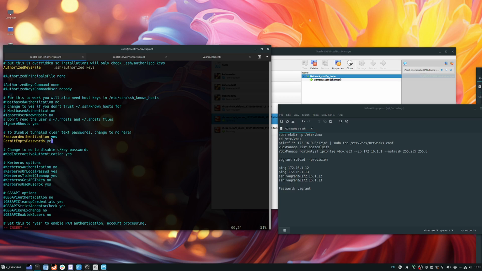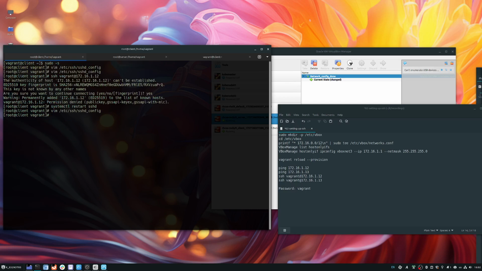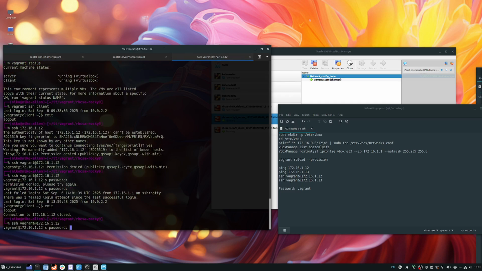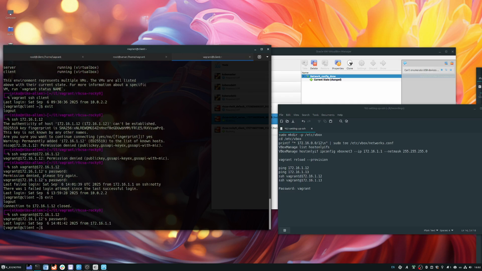Actually, we can switch it to no, because even the Vagrant password is set. It's set to vagrant, so basically you don't need to do that. Even if I did, if I restarted sshd and I try to connect again, let's exit this, and I connect again, it will ask me, and now it should work all the same, because it's not an empty password, it's not no password. And with that we now have the working connection.